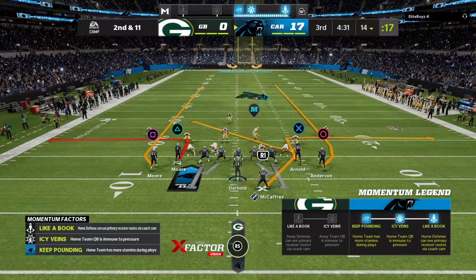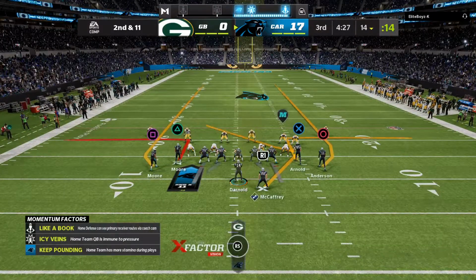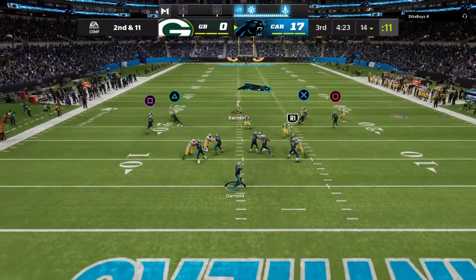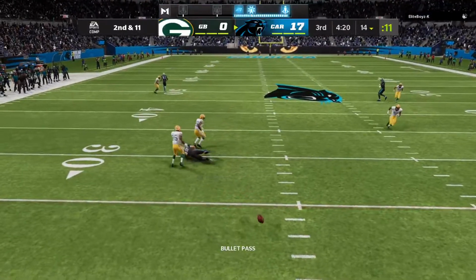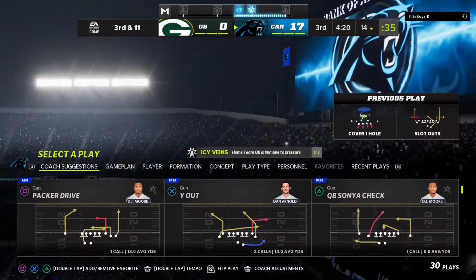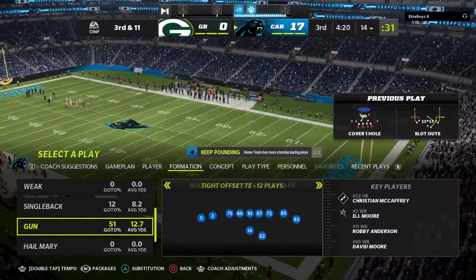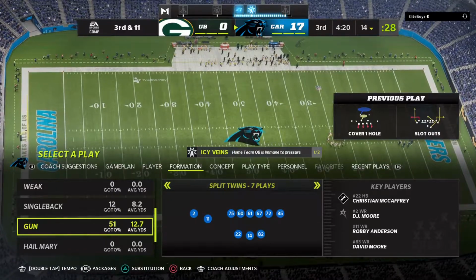A loss of a yard there to start out. That leads to a 2nd and 11. Out of the shotgun, here's Darnold. And that is incomplete. A lot of force bearing down on him there. He could not hang on. It's 3rd down. He was trying to get that one out to his running back out of the backfield, but that one was read and timed perfectly, and they were able to break it up.